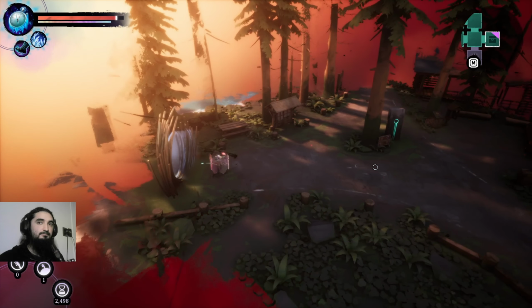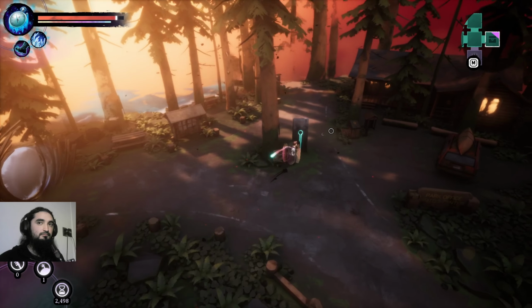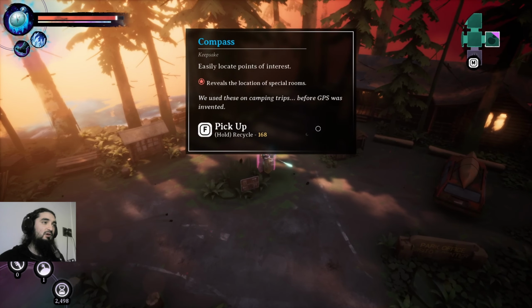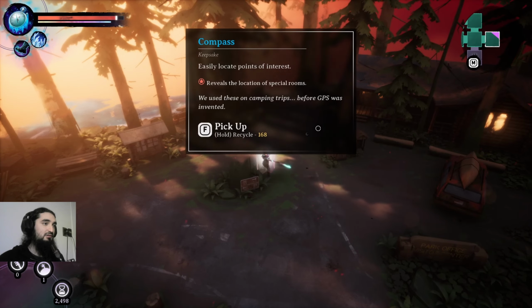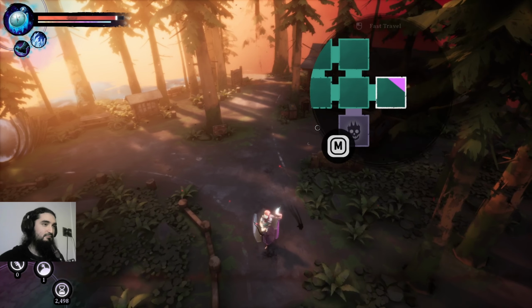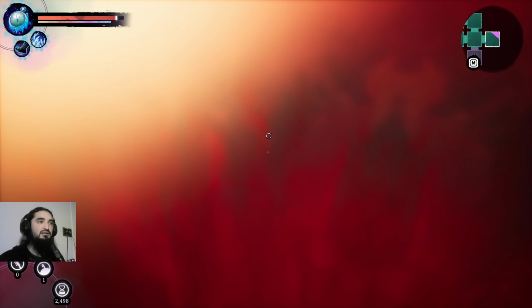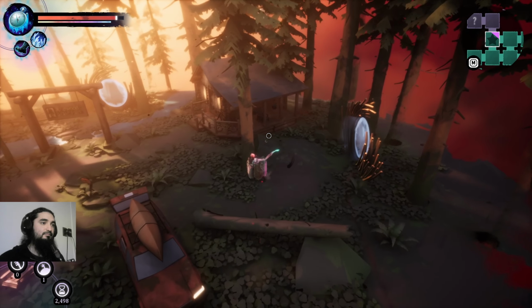So what is this? Also, compass: easily locate points of interest, reveals the location of special rooms. Right, will it give me the secret room also? But I mean, most of the stuff for the other one was about the range from projectile, that's why the... Oh, but maybe it was affecting my companion on the katana. Maybe?